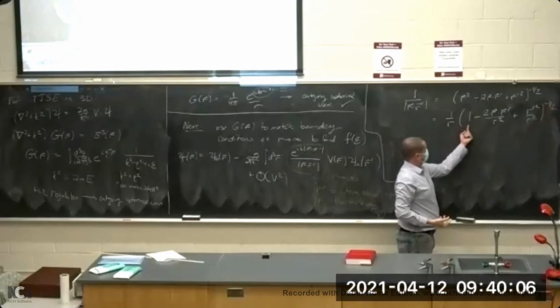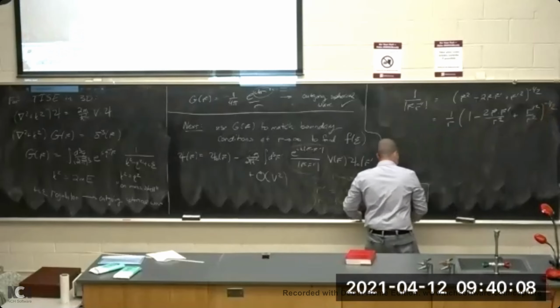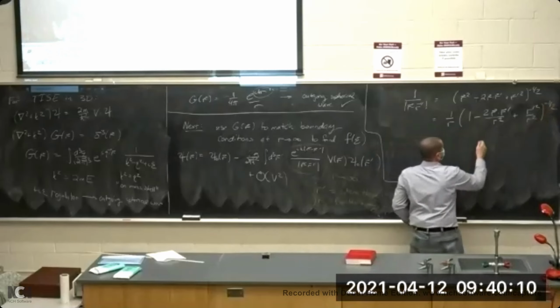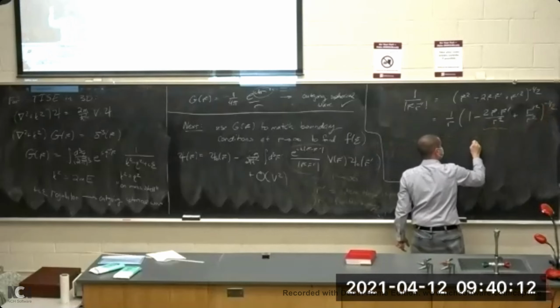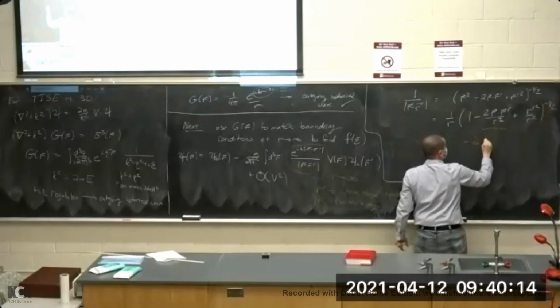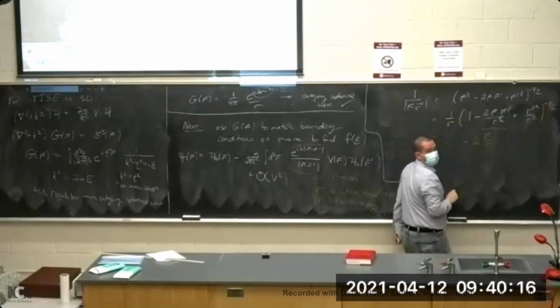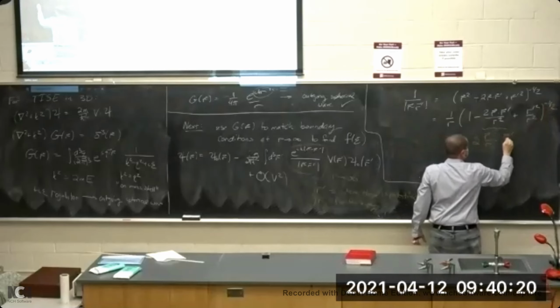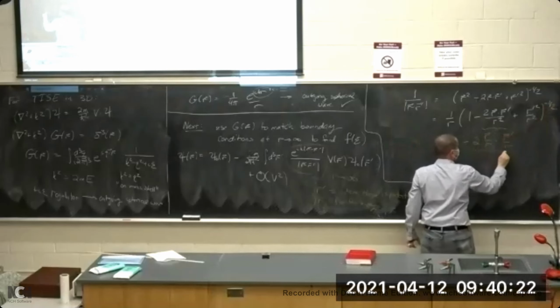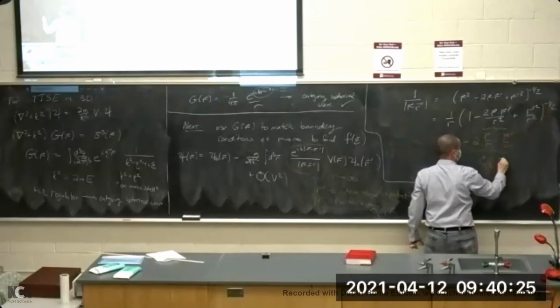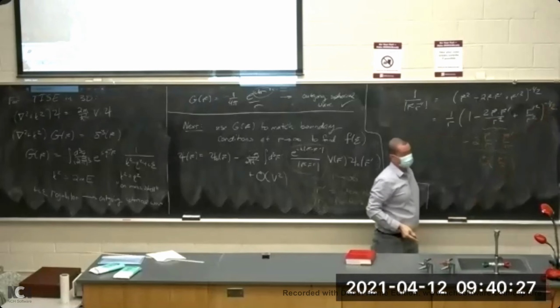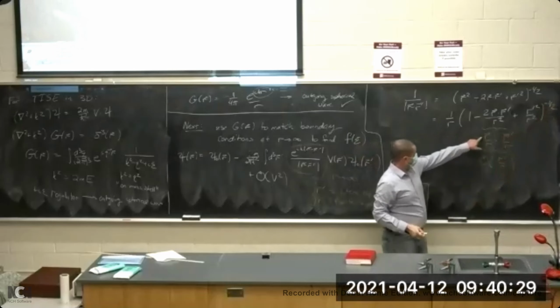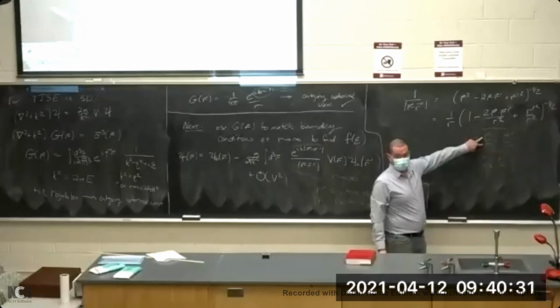Now I've got the leading power is 1. Both of these objects are small, but how small are they? So this is R vector over its magnitude. That's a unit vector. Dot product with R prime over R. So this term altogether is first power small, order R prime over R. Right? R vector over R is order 1.